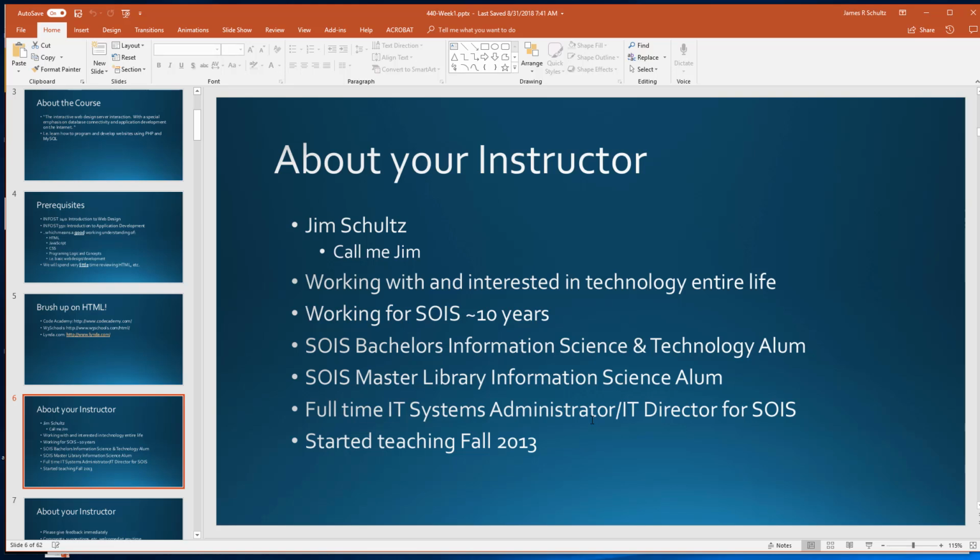formerly known as D2L. So with Canvas, there's going to be some changes that we're probably going to make throughout the semester. Canvas is completely new to me, and I'm sure it's completely new to you. So we're essentially beta testing Canvas for the university. So this might be the only course you have in Canvas this semester. So if you have a little bit of patience as we sort of figure things out, that'd be awesome. I have a pretty good understanding of how Canvas works, but I'm sure we'll find some quirks, and we'll have to adjust how the course site is set up throughout the semester.